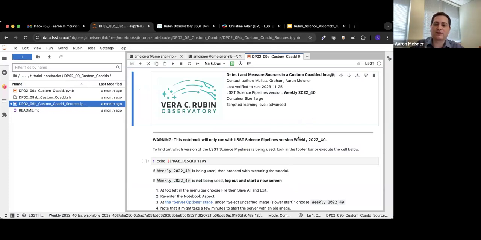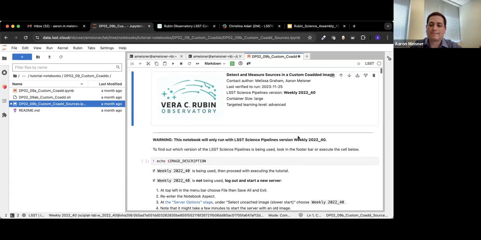So there are a couple of preliminaries that we need to do before we fully get into running this tutorial. Notebook 9a builds off of intermediate products in the DP0.2 dataset on the Rubin Science Platform, RSP. To be compatible with those intermediate data products, we needed to use a particular version of the Rubin Science Pipelines, which by now is a year plus, maybe a couple of years out of date, called Weekly 2022_40.